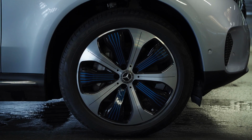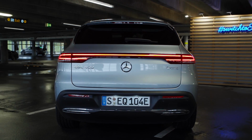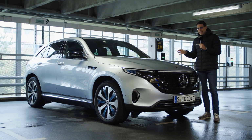That's also why they use this color here as the primary communication color. But clearly, this car that stands here right now has more the official electric look. It will be different with the AMG line I will soon present to you. And I want to hear your comments. Would you rather like the car to be electric from the design, or do you rather want it normal, like a sporty AMG style? Which one would you prefer?